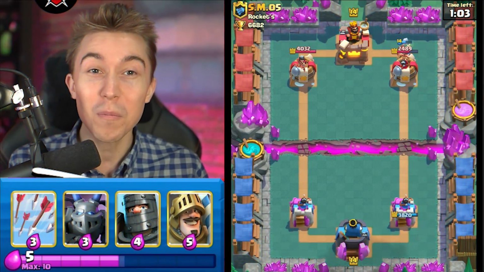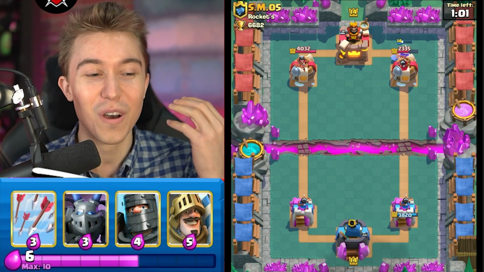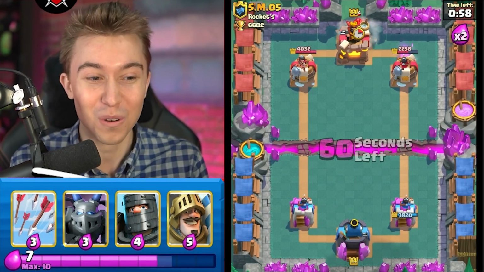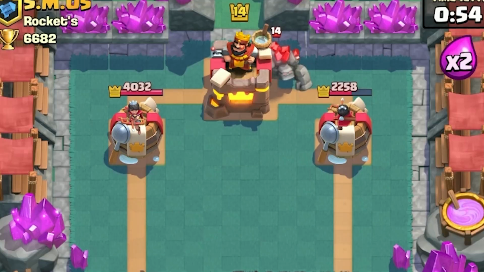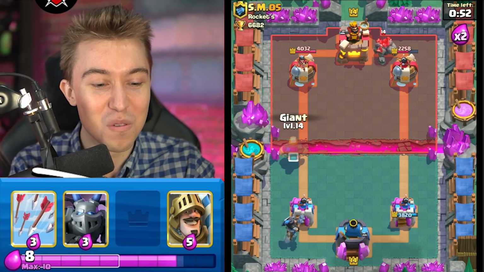Gonna cry? Dropping my Miner, even though I'm not at 10 elixir, because if I drop it any later, he'll actually be able to defend that and then get a counter push. Wait, this isn't a Graveyard deck. This is Golem. So I was not thinking that this was going to be the case.